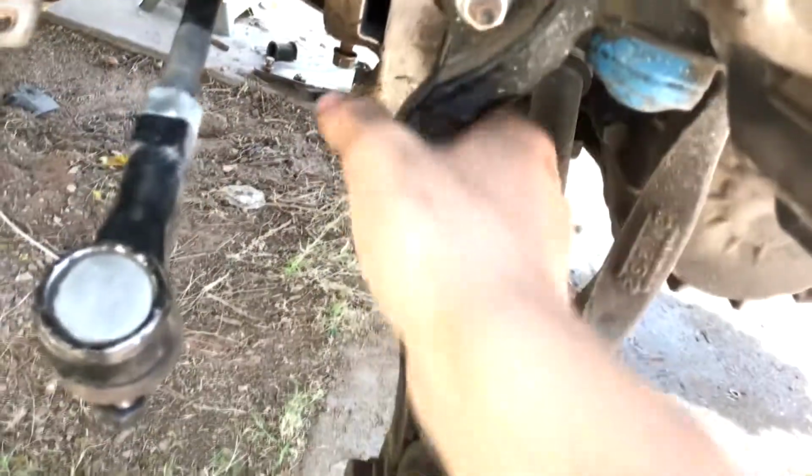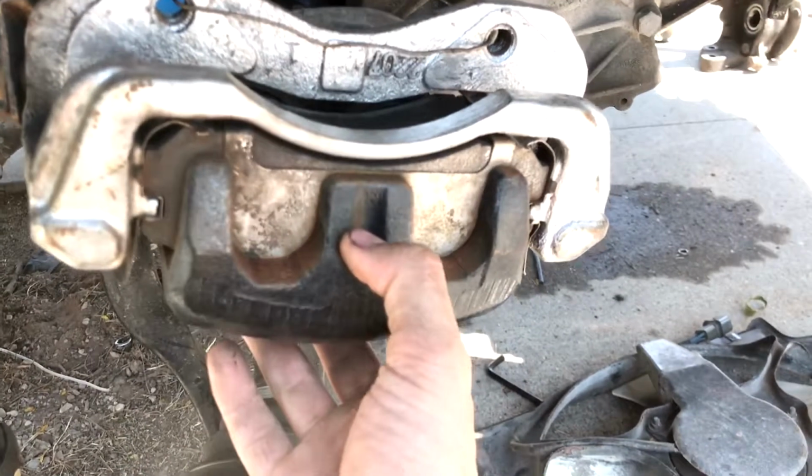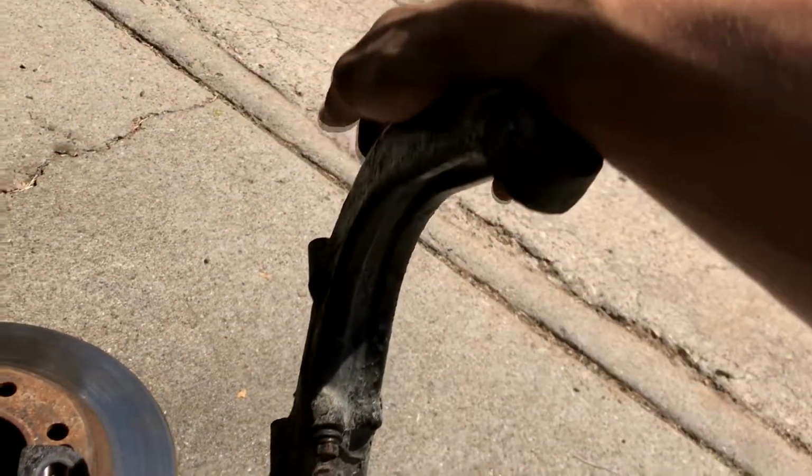Yep, same looking deal over here. Like I was saying, tie rods are brand new. The sway bar end links are brand new. Axles are pretty new. The calipers are pretty new as well. I should get new pads. I think I'm gonna get new rotors. These look good though, but I just feel like it's time. Wheel bearing is all brand new in there. Do need to repaint the knuckle though. Come on, focus, there you go.